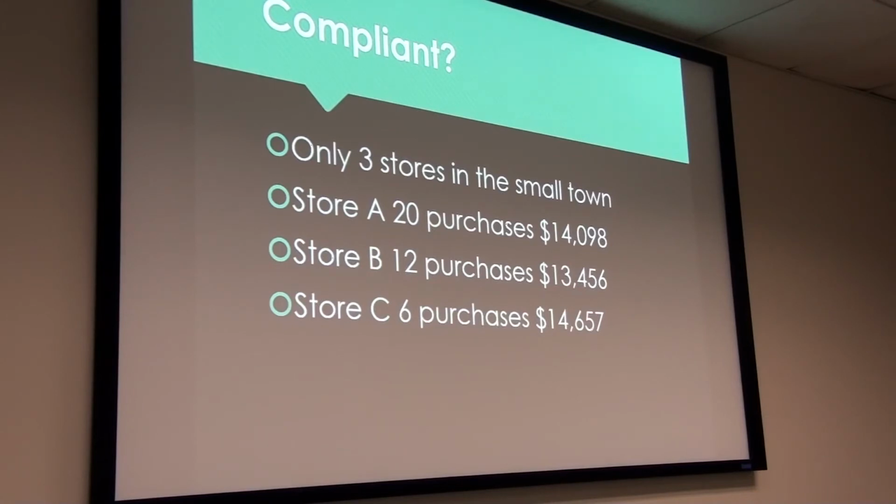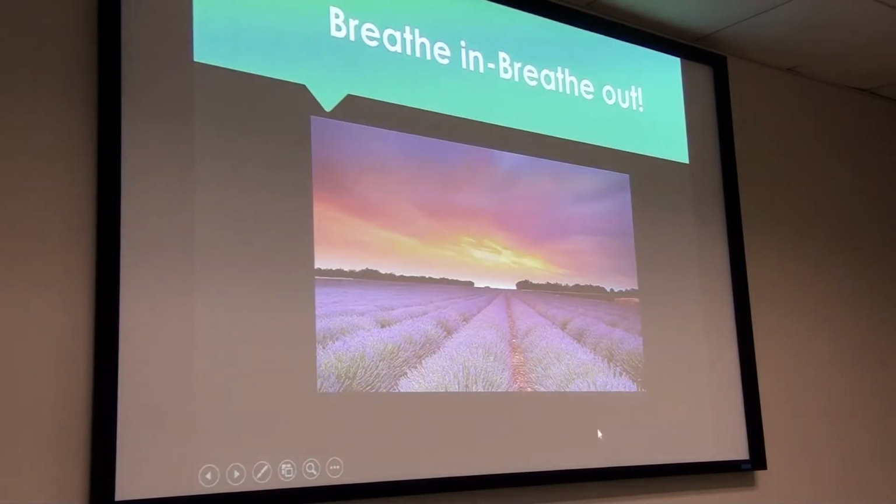So this would require looking at the actual delivery ticket or receipt. You can kind of say, okay, well, with 20 purchases, you would think probably so. All right. Are the purchases spread equitably? On that, you're looking at dollars, not number of purchases. Did they spread the wealth? And we said up front they only have 3, and they are purchasing from all 3. So this is why some of the time I may be asking some follow-up questions after you send this information in. So, all right.